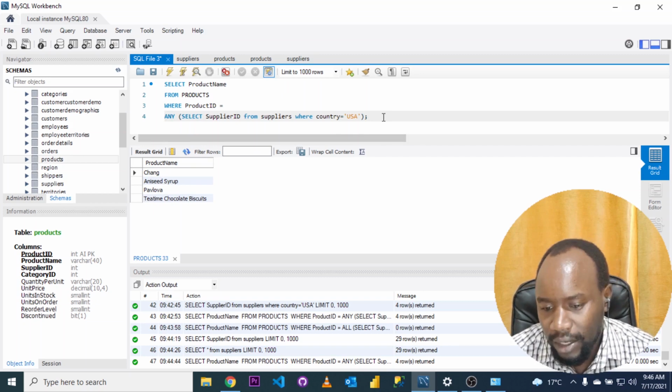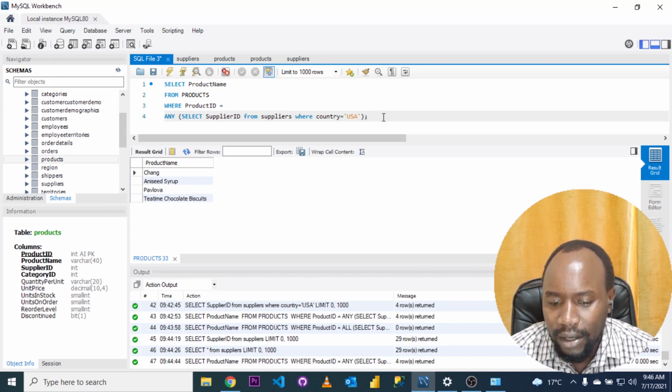Let's look at another function within MySQL, which is insert select. What insert select does is copy data from one table to another, but the requirement is that the data types in the source table have to be the same as the data types in the destination table.